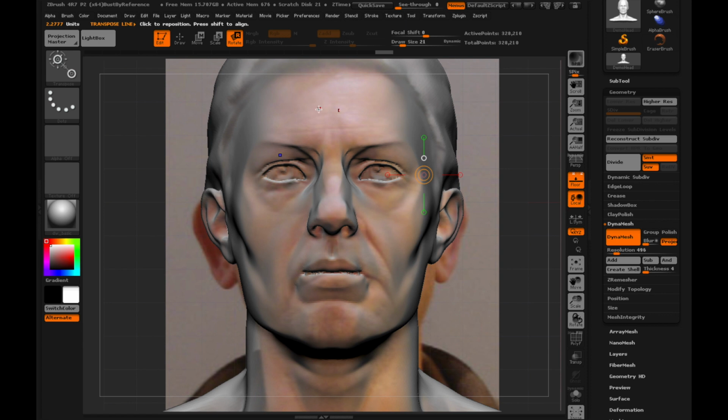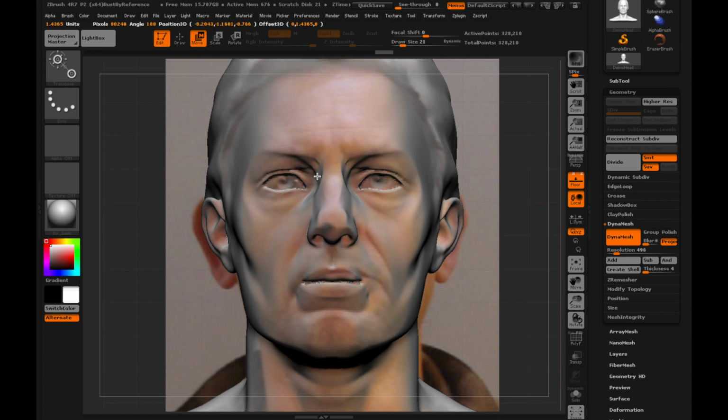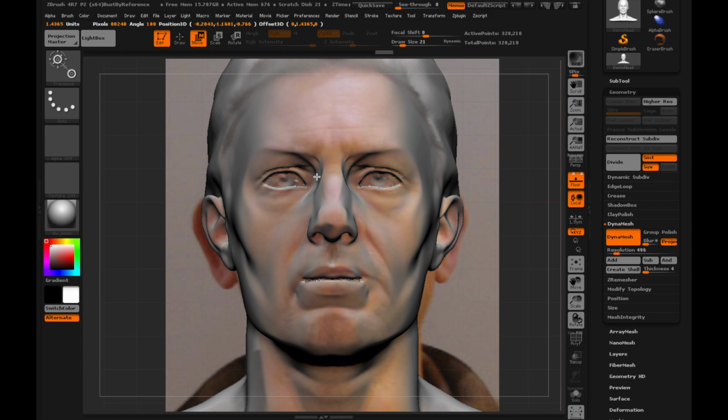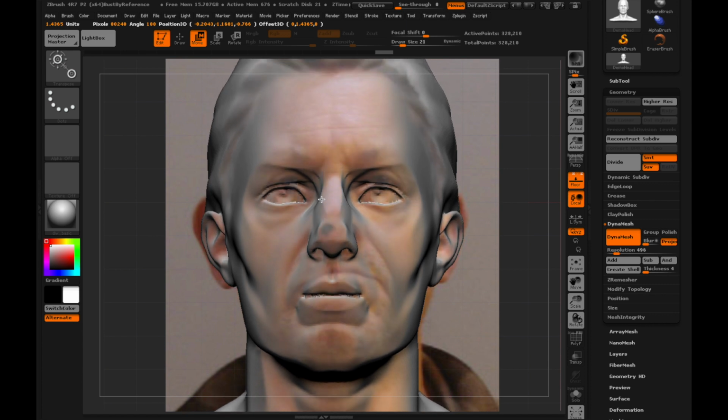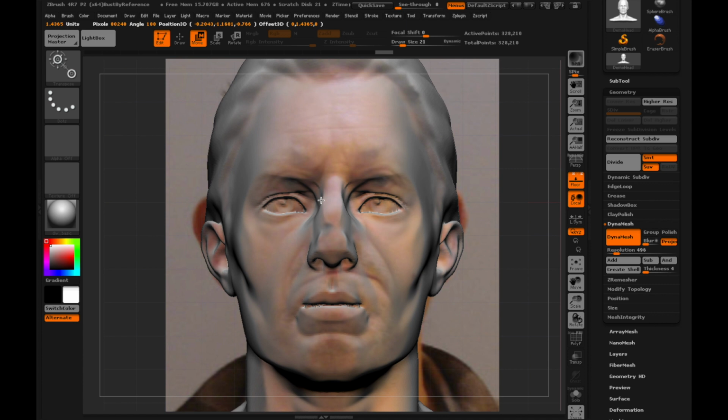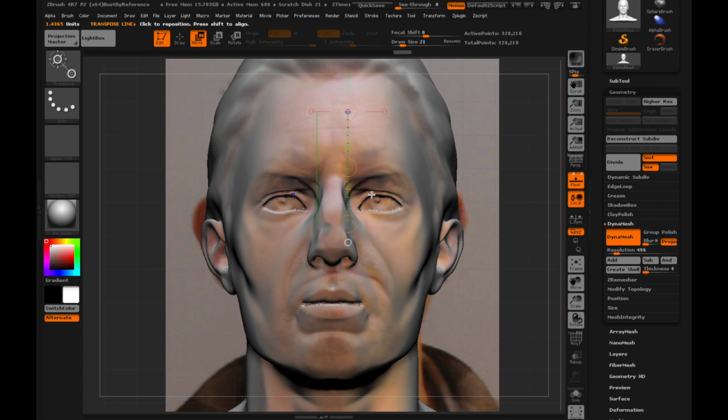Now from the front view, you can see because I've rotated, it's now out of position. So I'm just going to move it back down with the middle circle, snapping with the shift key, and I'm going to make the object aligned again.